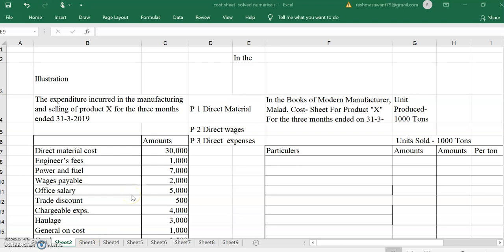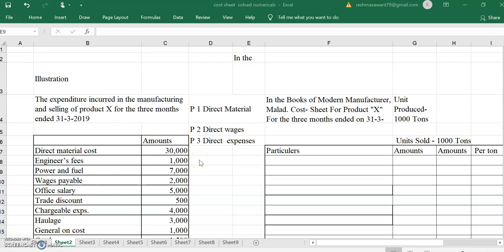When calculating the cost sheet or the selling price of any commodity or product, it is necessary to identify the different types of expenses as well as costs. So we are going to prepare these headings with the help of prime cost, factory cost, the cost of production, and lastly the total cost. After that it will be easy to find out the profit as well as the selling price. So we will start with this question.